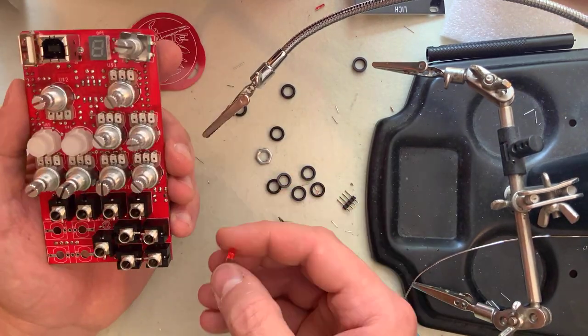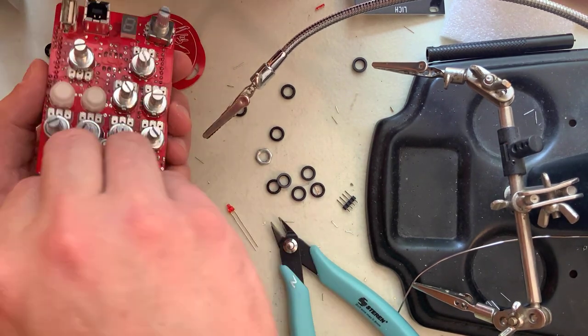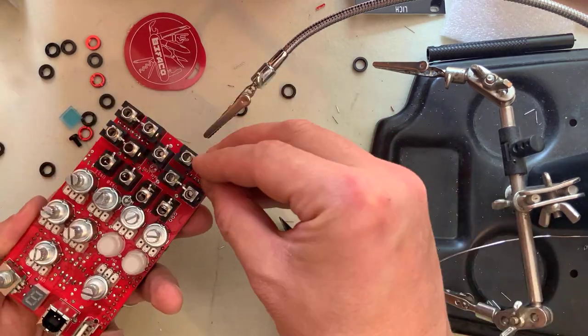Now place all of the mini jacks on the PCB. Place the LED, minding its polarity. The flat side in the silkscreen is the negative path. The short leg of the LED is the negative.